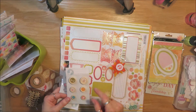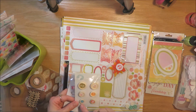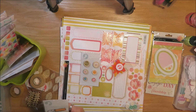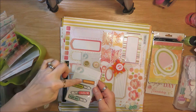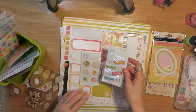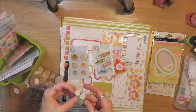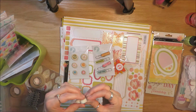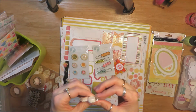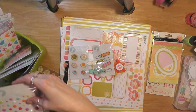Pulled in these from this month, and they have the right color green, the pinks, the corals, even some turquoise and orange. Those are from May. These are also from May, and they say remember, awesome, hello, and right now. These might get used in my planner. These are some little resin flowers that came this month. They're kind of thick to go into a scrapbook page, but I may give it a shot. I have another project in mind for those, just in case they don't work.